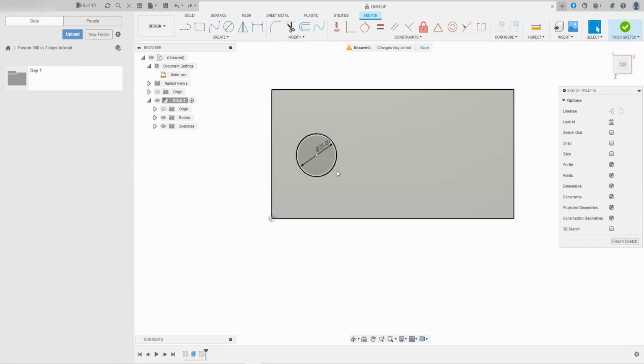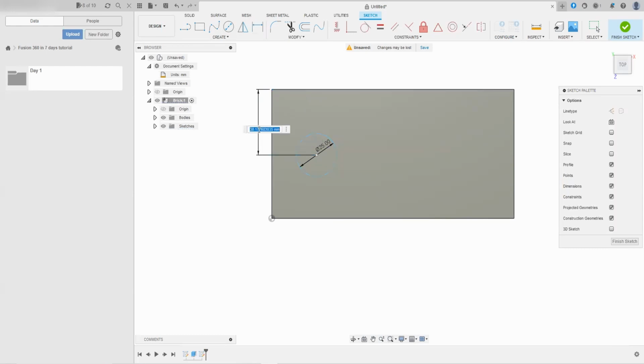However, the border of the circle is blue, meaning that the sketch is underdefined. We need to specify the distance of its center point from another feature on our solid in order to fully define the sketch to lock it in place. To do this, let's choose the dimensioning tool like we did before. It's the one that looks like the dimensioning line in the Create section of the toolbar. Let's first choose the center point of our circle, and then select the top edge of the solid and drag towards the left. You can see that the dimensioning line has been formed to specify the circle's center point distance in the y-axis. Left-click to confirm the dimensioning line.